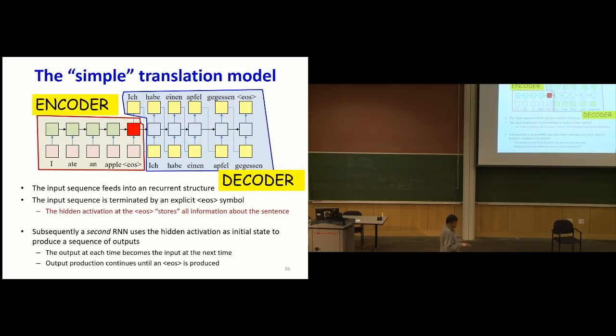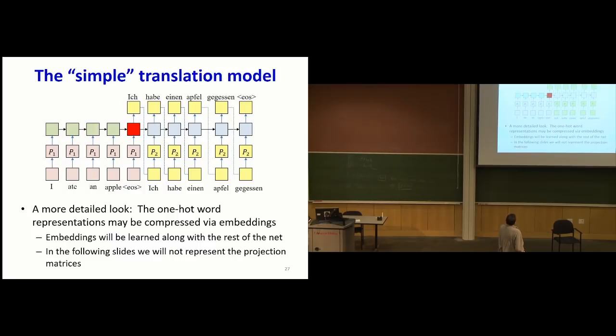Now this entire machine can be partitioned into 2 blocks. The first block processes the input and learns a hidden representation. The second block consumes this hidden representation and generates an output. So I'm going to call this first block an encoder. The second block I will call a decoder. So an encoder encodes the input. The decoder decodes the encoded input. And so you're going to be encoding English and decoding it into French, or encoding Spanish and decoding it into Latin, or whatever else you might want to do, encoding C and decoding it into Python.